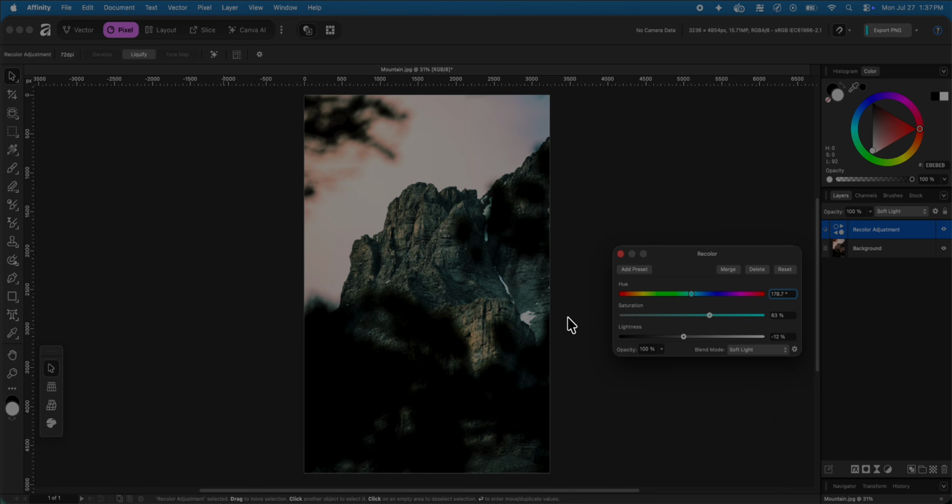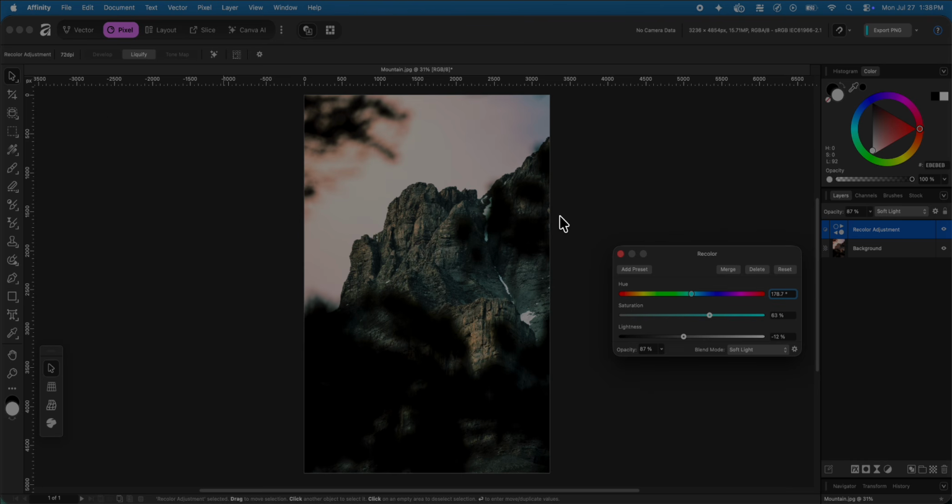So the next thing that we can adjust is the opacity slider right here, which applies to the overall effect of the recolor adjustment layer that we have just applied. So we can simply click and drag the opacity slider like so to somewhere at maybe, let's go with 87%. And this time you can see that we have subtly changed the ambience in this particular image.